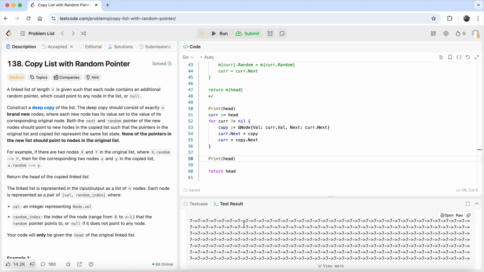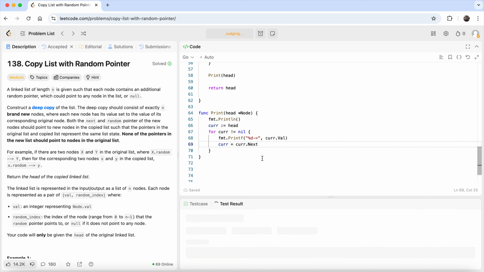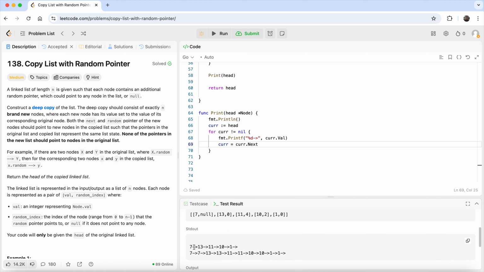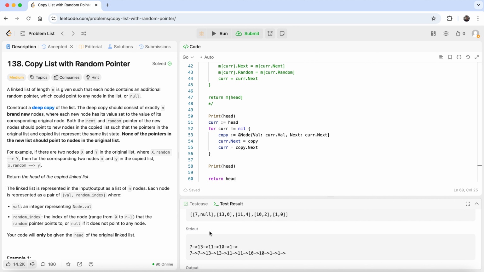Okay, there is something wrong here. So in a print head, current, oh, yeah, this one, current dot next. Let's run now. Okay, so before this logic, before creating the new node, this is our structure 7, 13, and after creating the new node, 7 points to the new node, and the new node points to again this 13, and this 13 points to new node 11, and then new node 11 points to old 11.